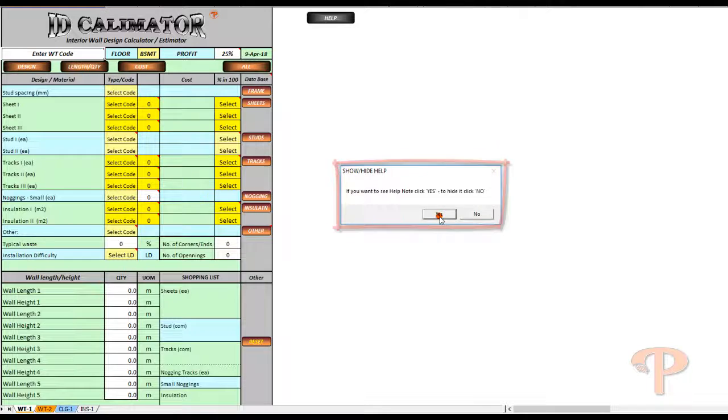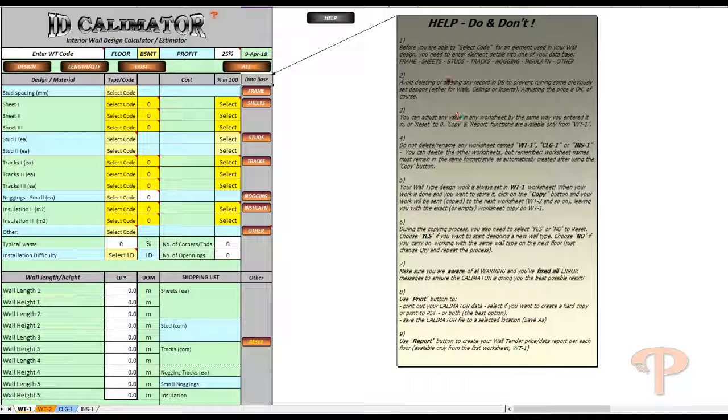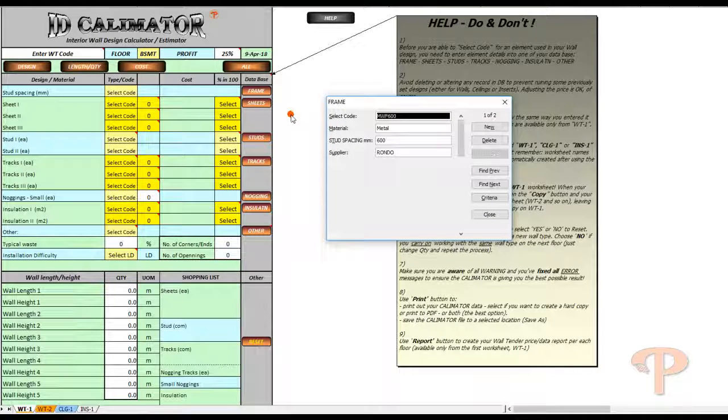Once entered in, you will simply select all parts that your wall is made of, measure and enter the length and the height of the wall, and CALIMATOR will calculate for you all quantities and the total tender price, including your profit, of course. Hope you have noticed an option to enter a multiple wall height for the same wall type, on the same floor. We will reveal more about this in our next session called Wall Type Design.